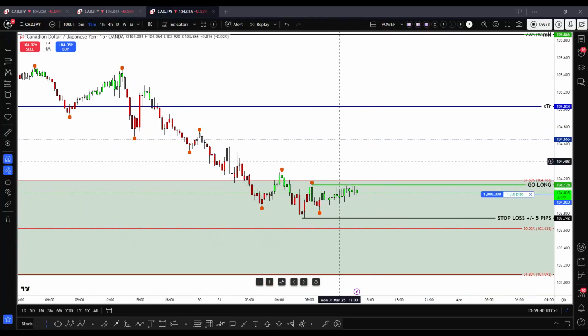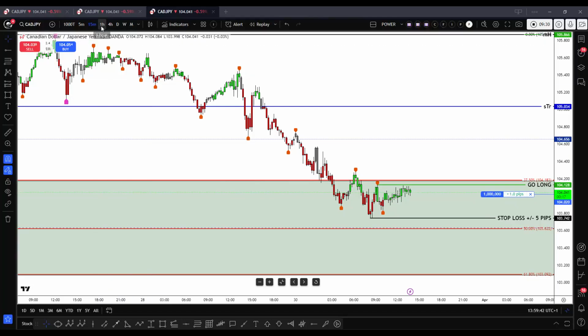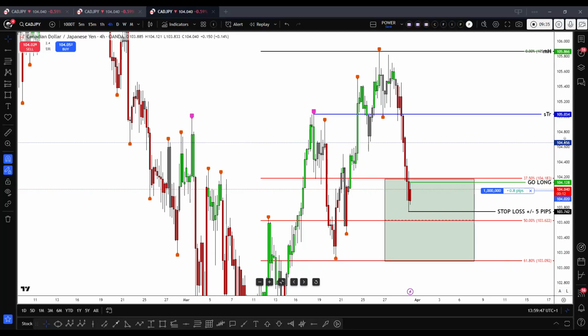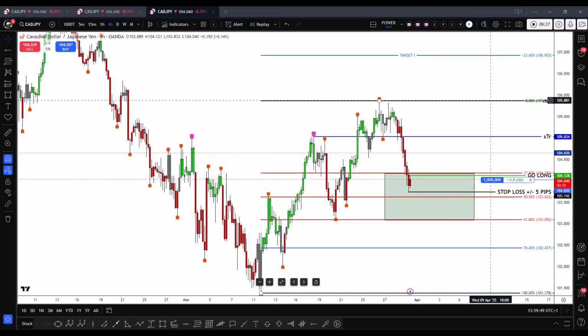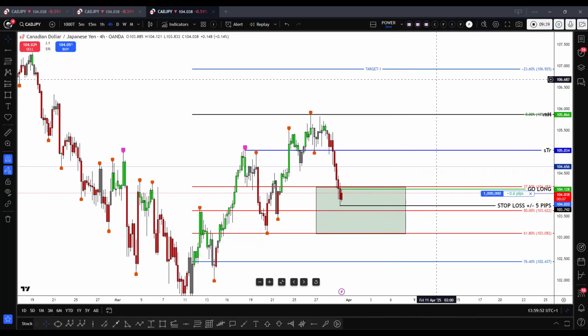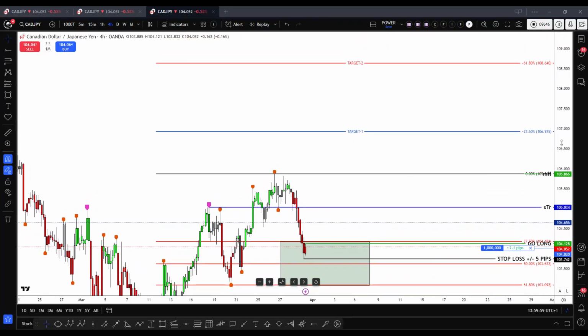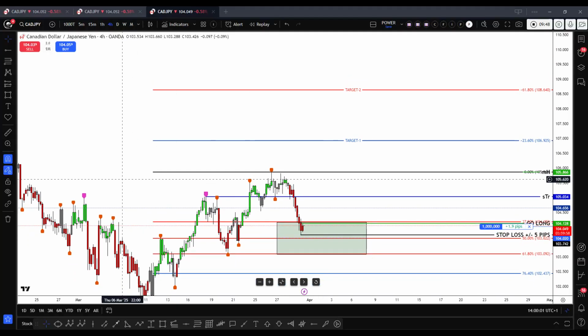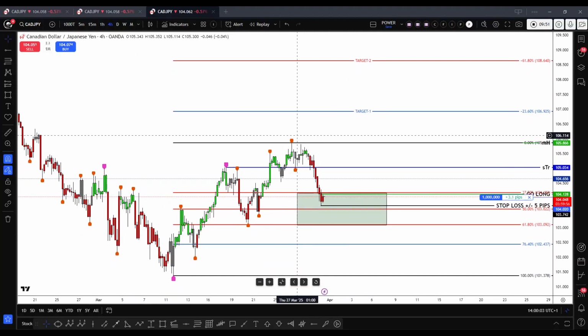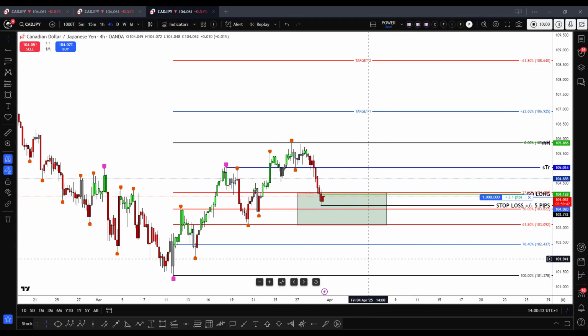Okay, and in terms of target, we have to use the bigger target, which is the 4 hour, because if this thing is going to play out the way we are expecting it to play out, we have the first target here, which is 106.92, the second target, which is the 108.64, and based on the picture in front of us, and this is a wave structure that is forming an uptrend, there's more potential for an upside move than downside moves.